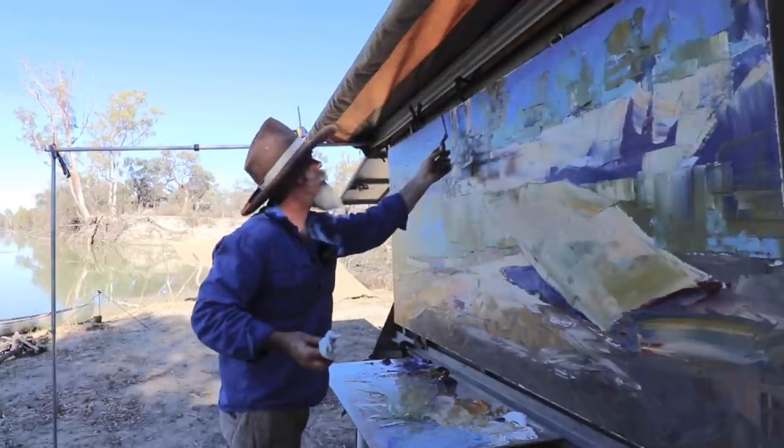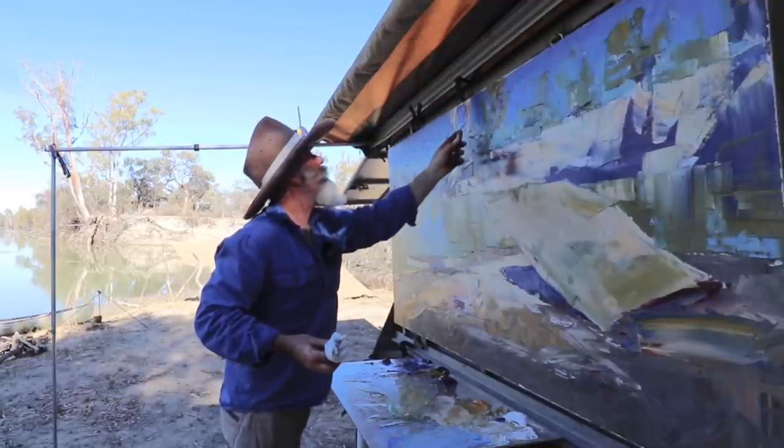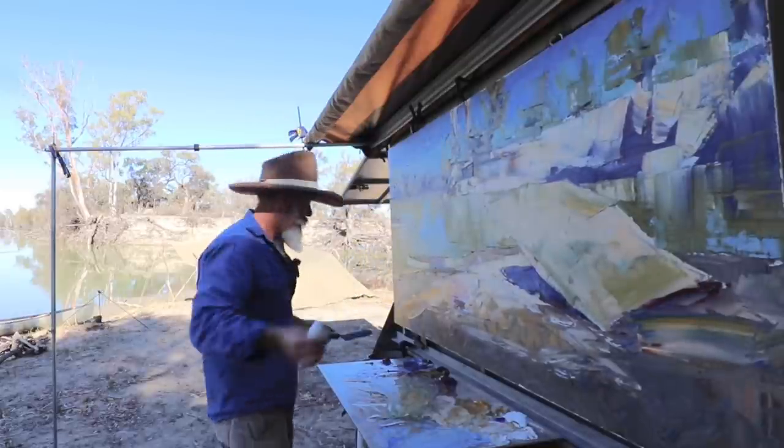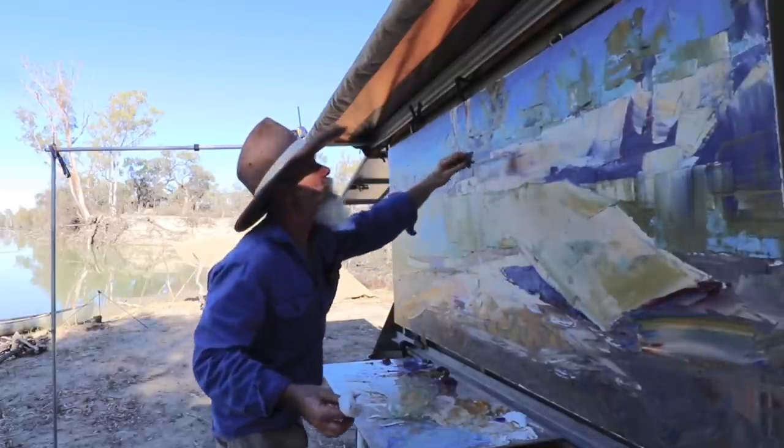What have we got there? That trunk. The trunk goes there. That'll go there. It's filling in those negative spaces.